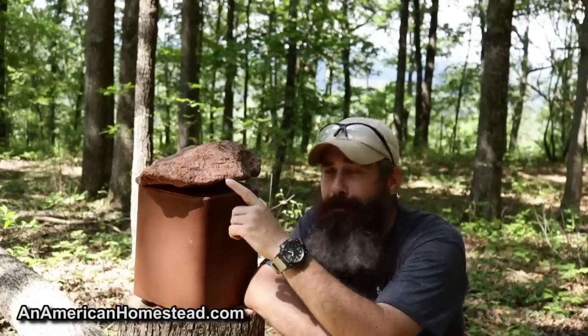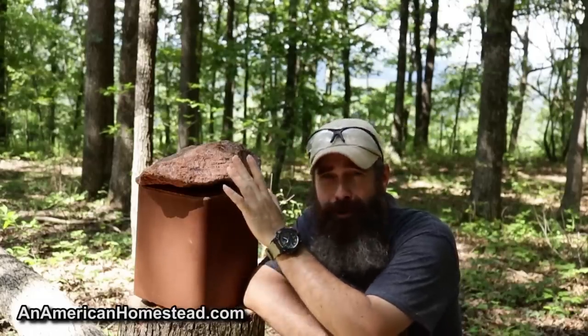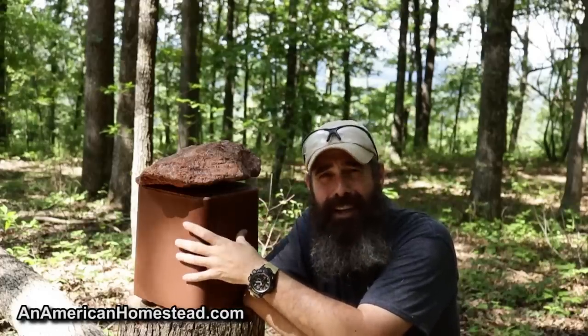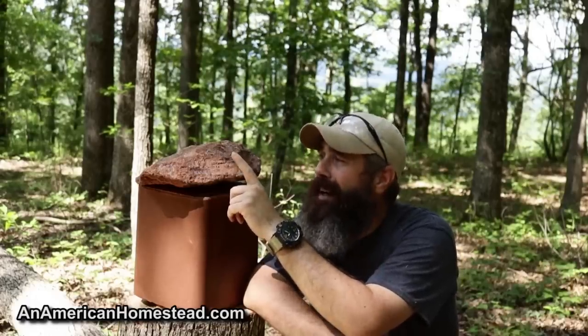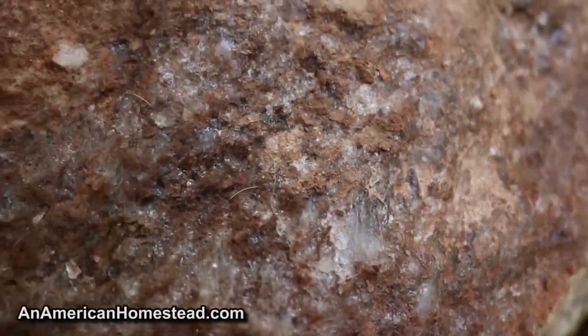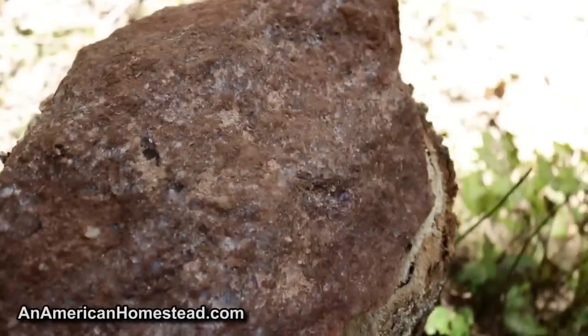Now you go on to choose which kind of block you're going to put on here — a regular salt block or mineral block. I choose mineral blocks because I believe there's more inside to help draw in the deer and they prefer those minerals. You can get regular mineral blocks at your local feed store, or you can get trophy rocks. I prefer trophy rocks. I paid about $6 or $7 for the regular one and about $16 for the trophy rock at a local feed store. I used a trophy rock on the last stump and it did a pretty good job putting lots of minerals and salt content into the stump, so I'll go with the trophy rock here.